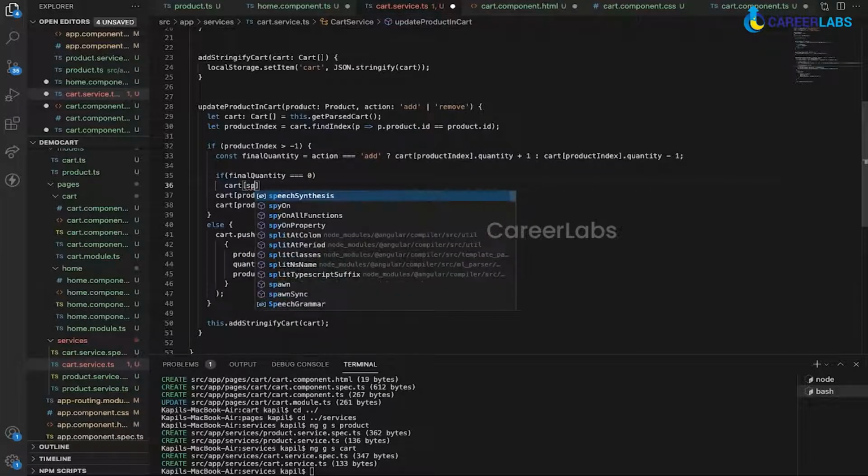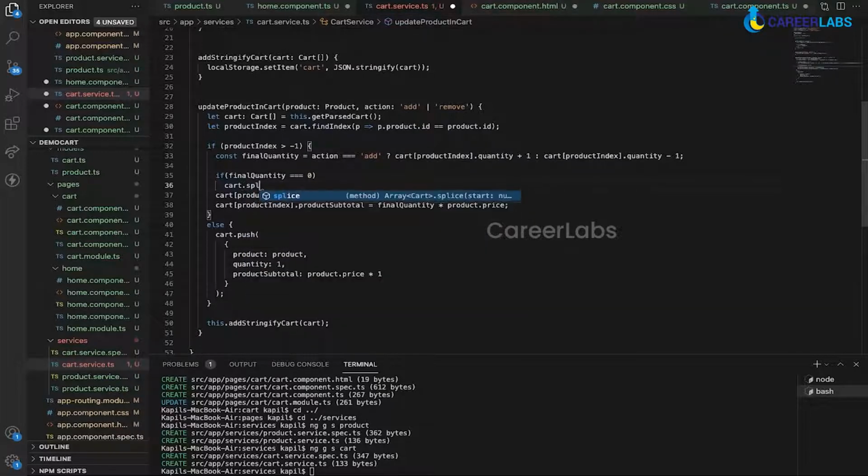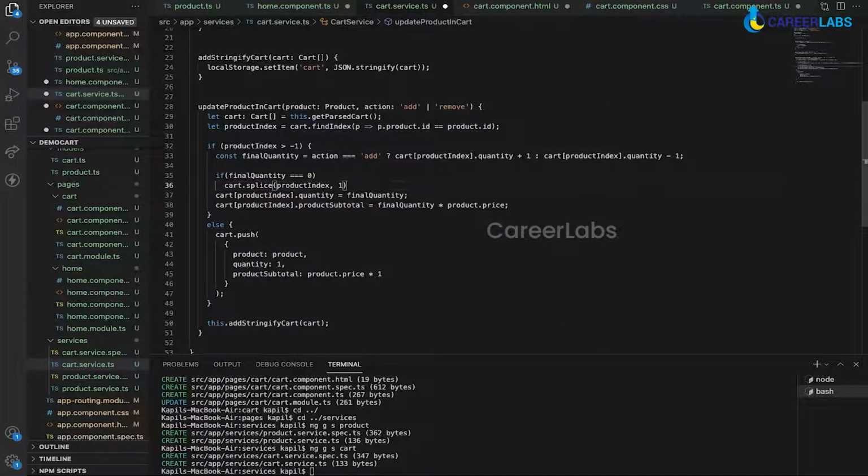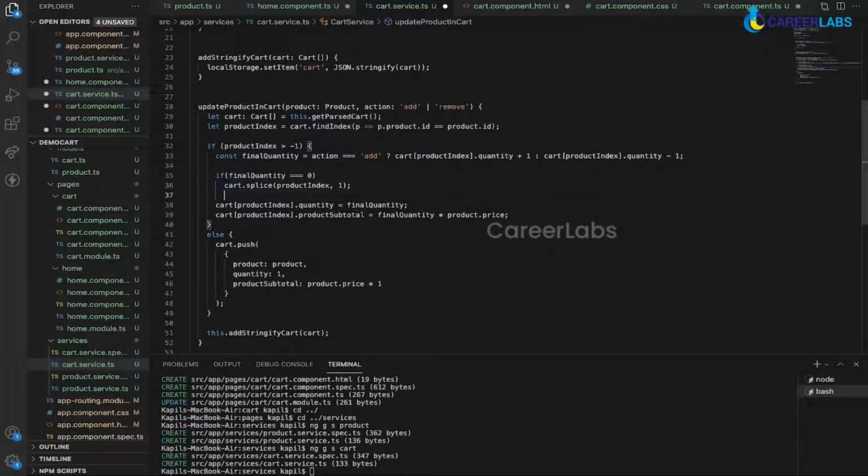In order to remove it, we'll be using this function of array to just remove that product at this particular index, and else if the final quantity is greater than 0, then we have to deal with this.